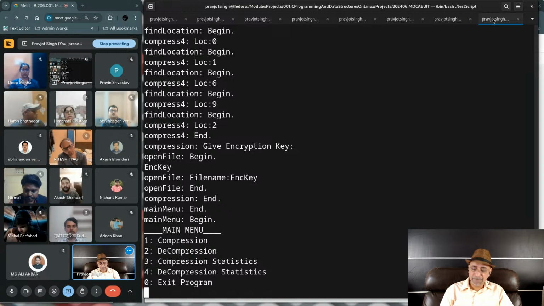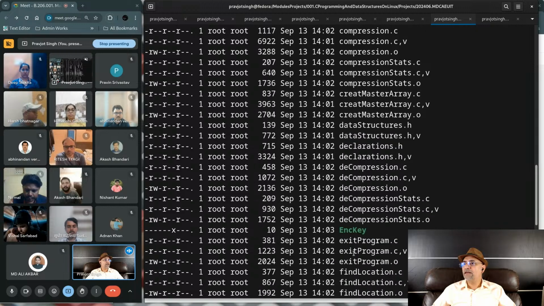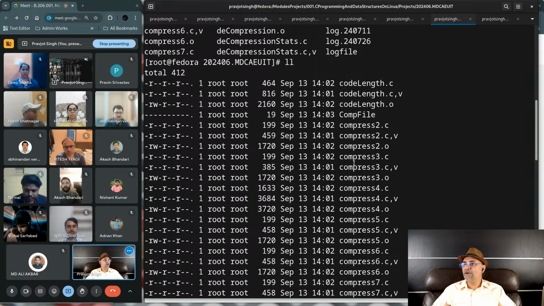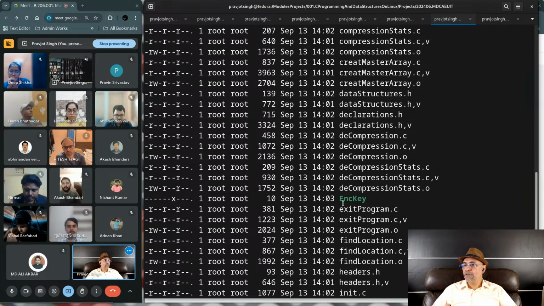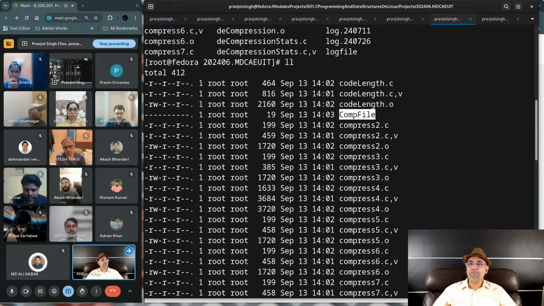Let's check. Long listing. The name of the input file was textfile and the size was 38 characters. We have created a compfile, compressed file. Compfile, oh, size is 19 characters. And we have created an encryption key also. Oh, there is the encryption key. Nice. Now we will start working on this compressed file.